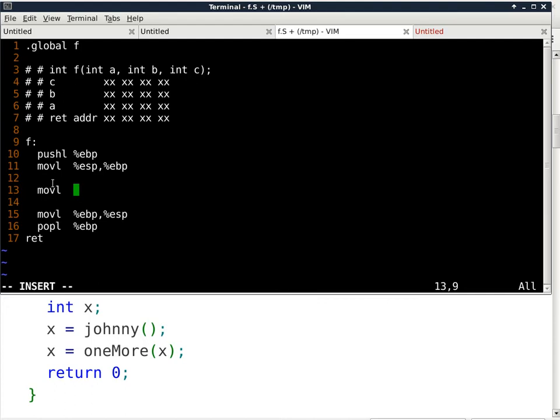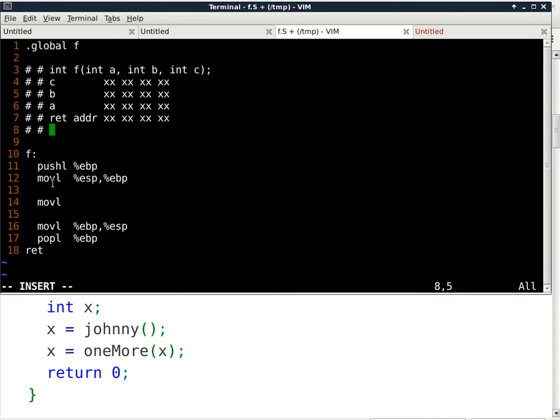But first of all, let's update the picture of the stack, because it is not just having 4 items now. Now we have another item, which is what I usually call old EBP or the saved EBP. That is pushed as the first thing into the subroutine, so it is going to be right below the return address and take up these 4 bytes. Is that okay so far? And because I copy the stack pointer to EBP right after the pushl EBP instruction, that means at this point I have two pointers pointing to this location. This position is pointed to by EBP as a register. It's also pointed to by ESP at the same time.